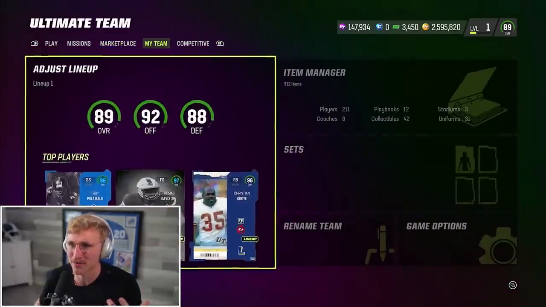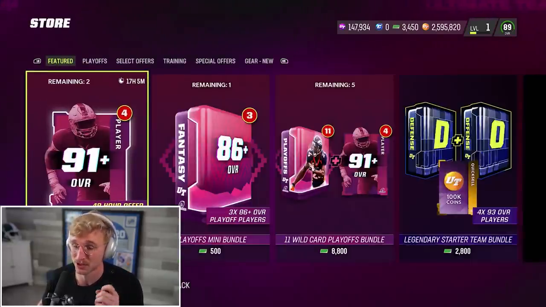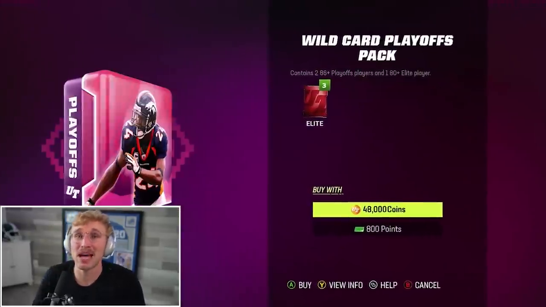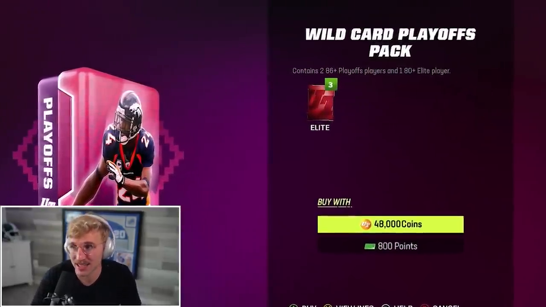So now we can pick a pack from the store to open. Also, this is the last Wheel of Mud I'm recording before new cards come out. So just in case one of my prestiges has an awesome card in the game right now that I haven't added to the team, I apologize, but it will be on for the next episode. So one of any pack in the store that costs coins, wildcard playoffs might be the best because it's 2 86 pluses and an 80 plus elite.